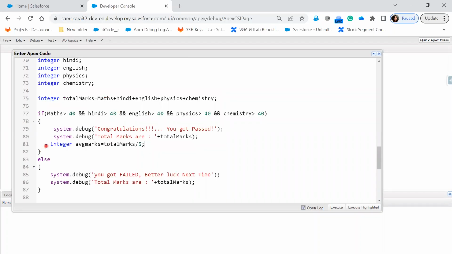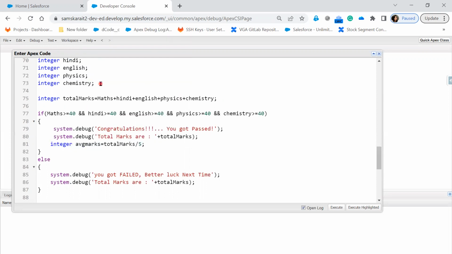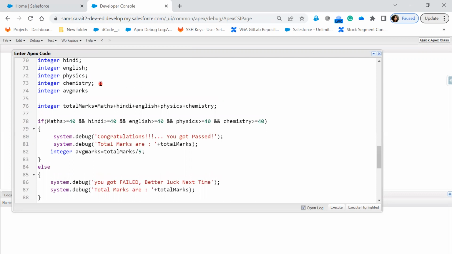Now here, one thing: whenever we are doing any initialization like this integer, do not do the initialization within the if condition, which is not a best practice. Always do the initialization on top. Do not do it within the if condition, do not do it within the else condition. Initialization has to be on top. Now we got the average marks.